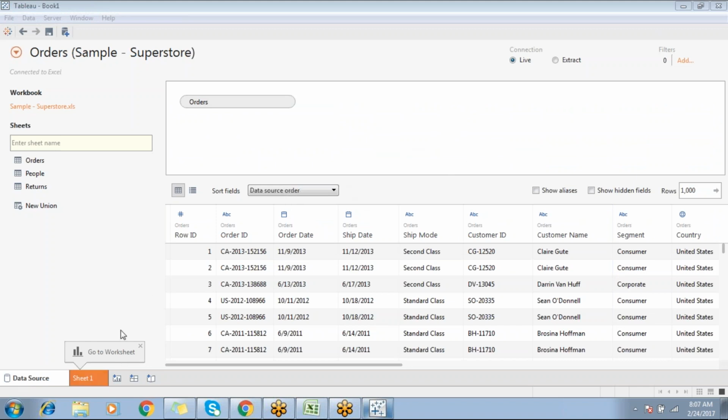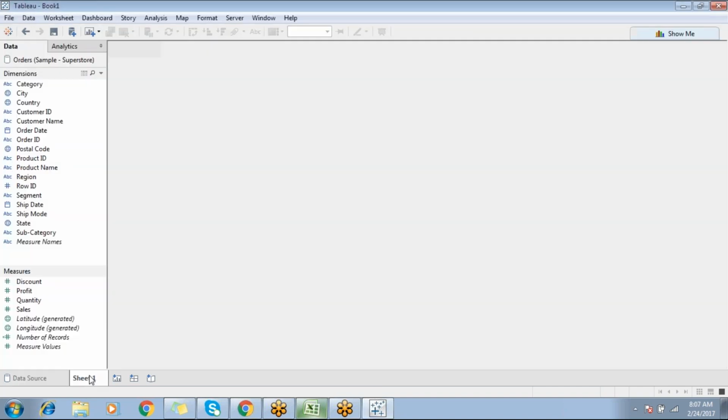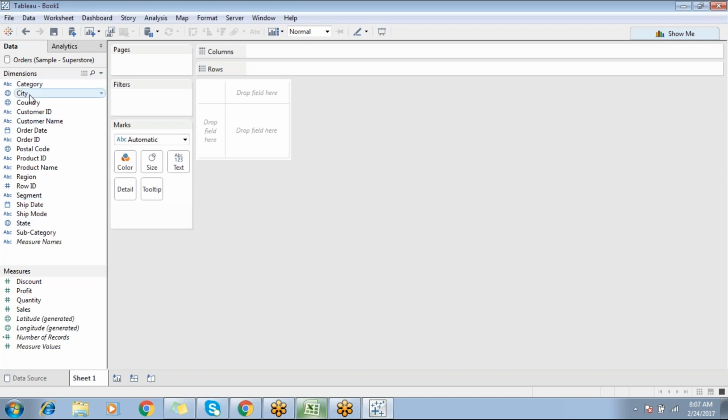So what is the use of the data source filter? A data source filter is used while loading the data into Tableau, if you want to restrict unwanted data. Let's check here, I have country-related information, only one single country. Let's take region. I have 4 regions here. While loading the data into Tableau, I don't want multiple regions.